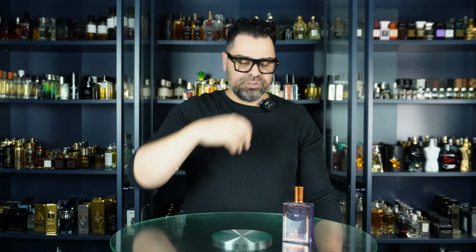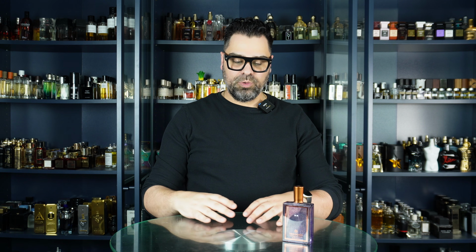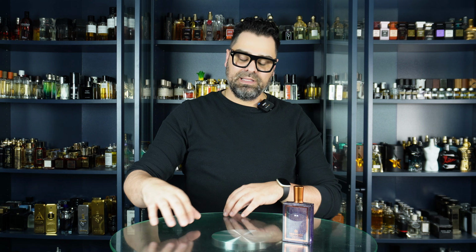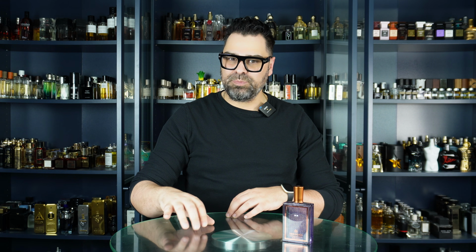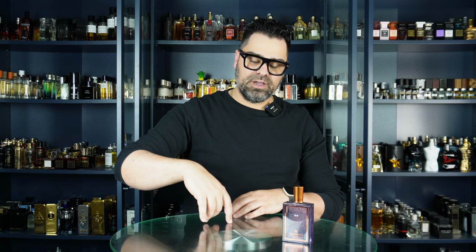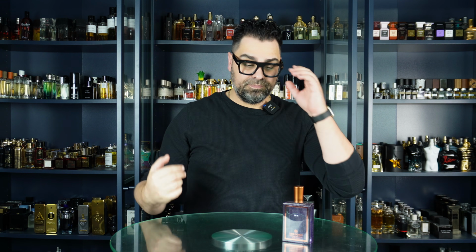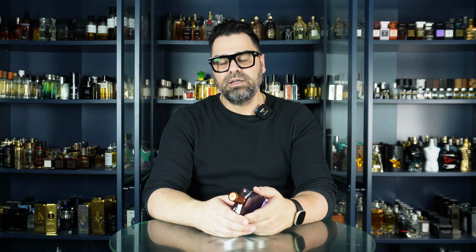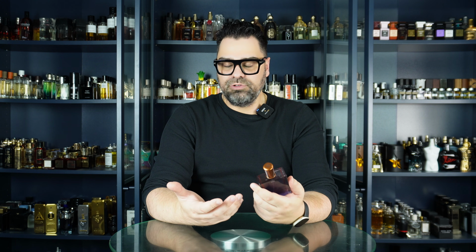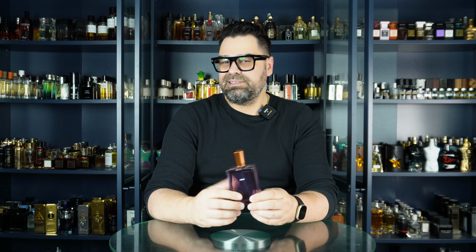Yeah. So it's more about spice than anything. That is my central theme here. That's what I'm going to go with, like a nutmeg clove kind of thing. A little bit of vanillic tendencies, not too much though, not as much as the Boss Bottled. It has obviously a little bit of lemon up top, which is gone. And that's it. So okay. Yeah. For the price, you could do worse, you could do better, but yeah, not bad. It's not a big standout.